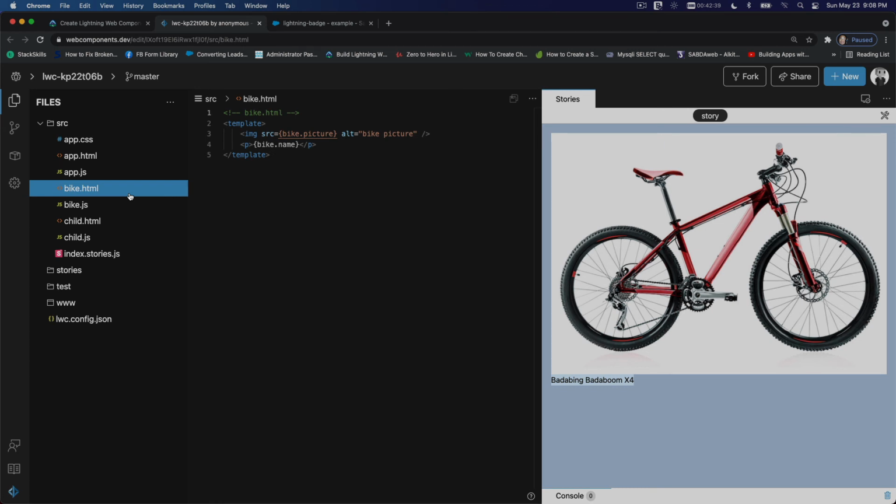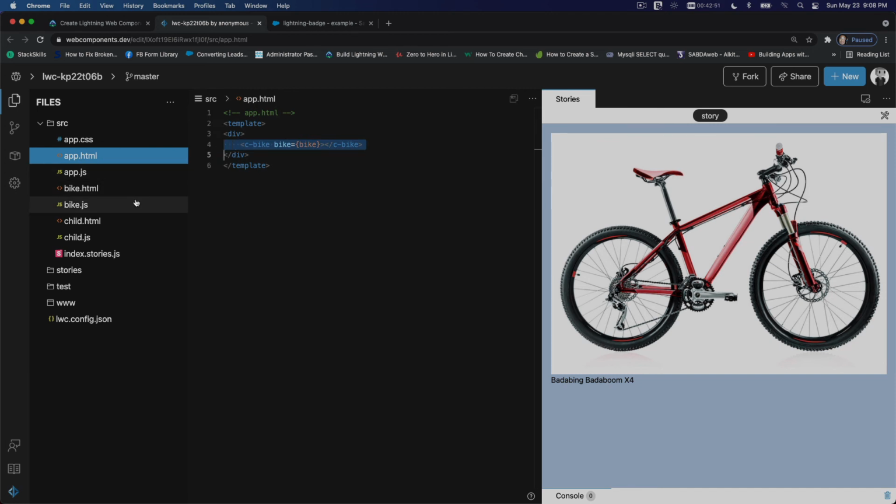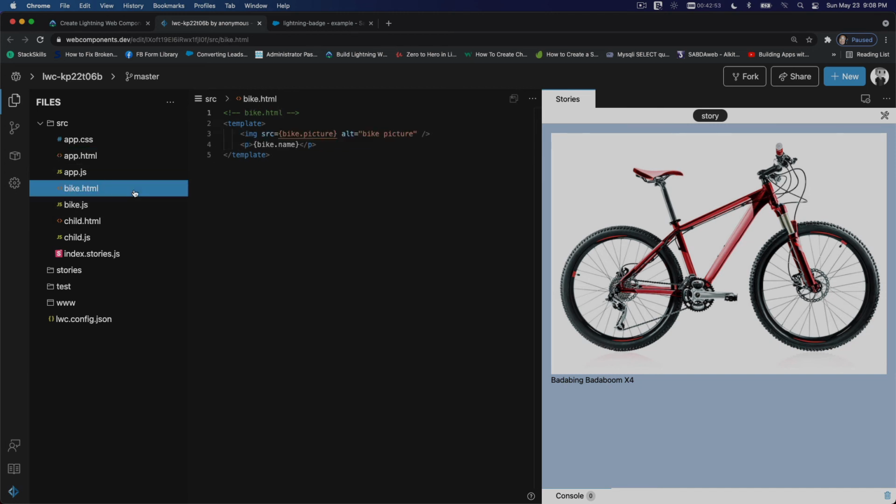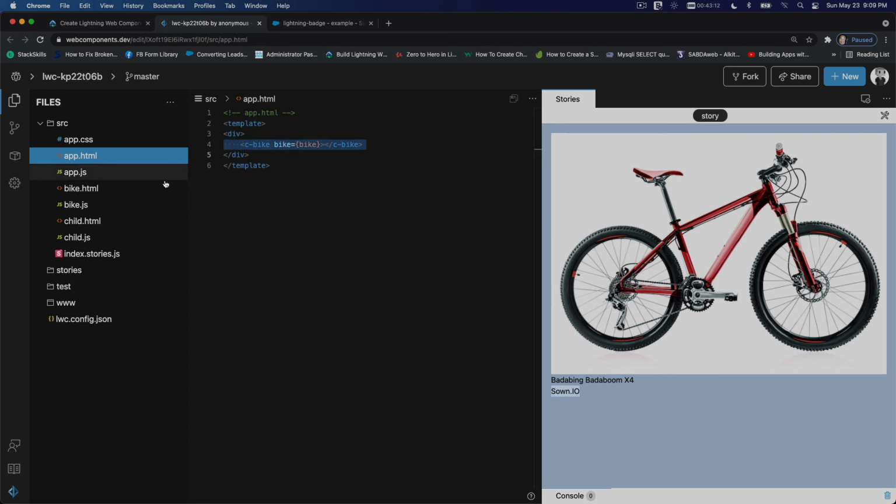So bike.html basically constructs how it's going to be displayed over here. Because on the HTML it just says component bike, right? So you define the bike component over here, right? So if you make another P there and zone.io, I'm going to save this. There you go. Zone.io. We're not touching the app.html. It's still just getting from the bike component.